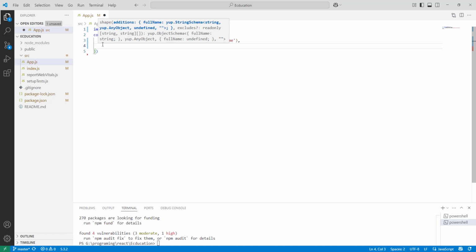The second field is, for example, a repeat field, for example emails.